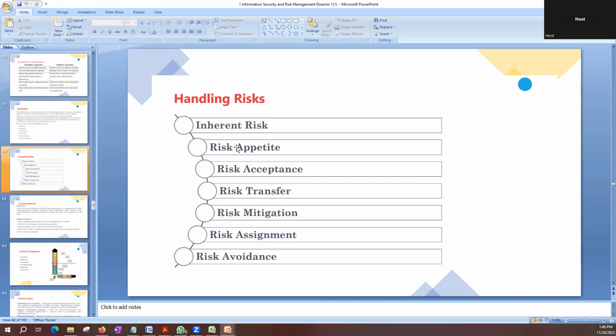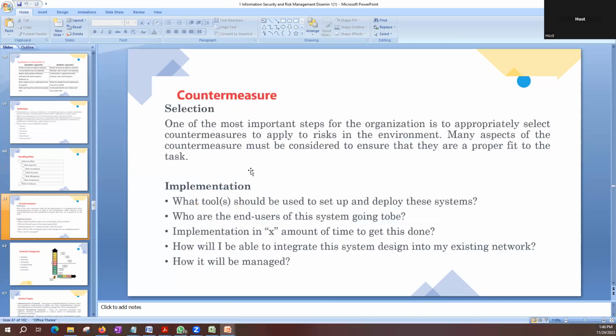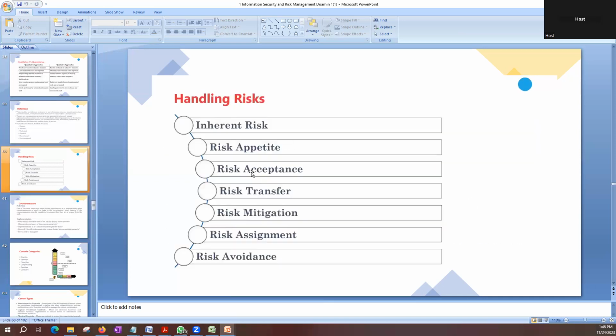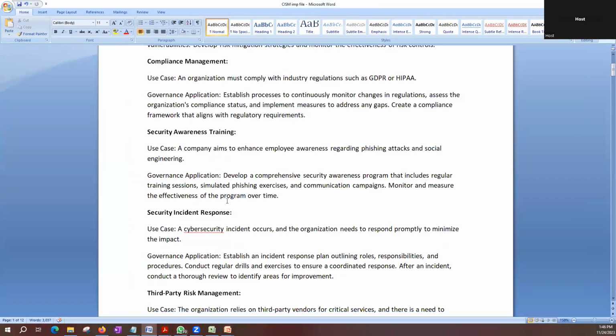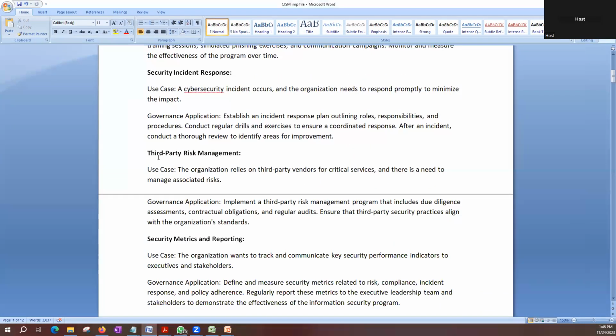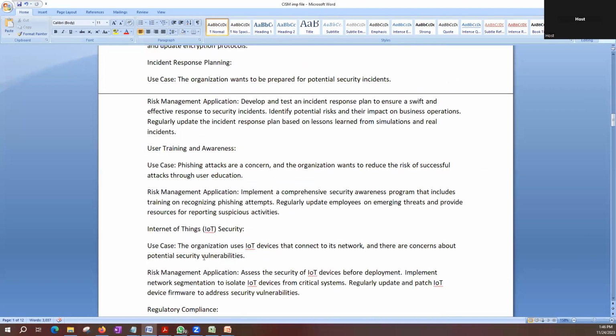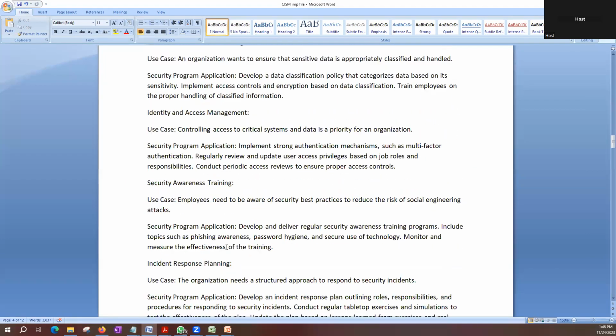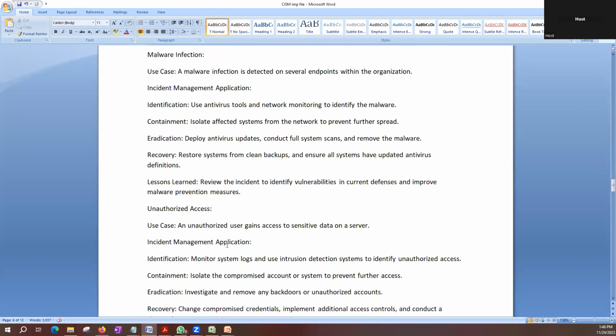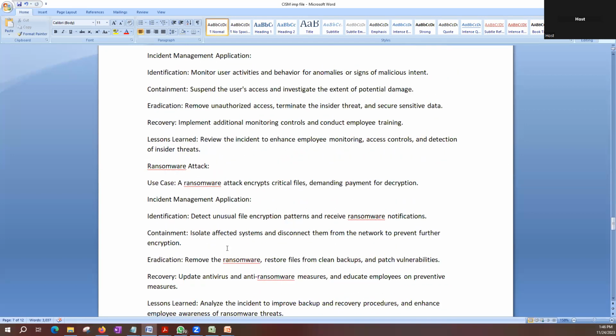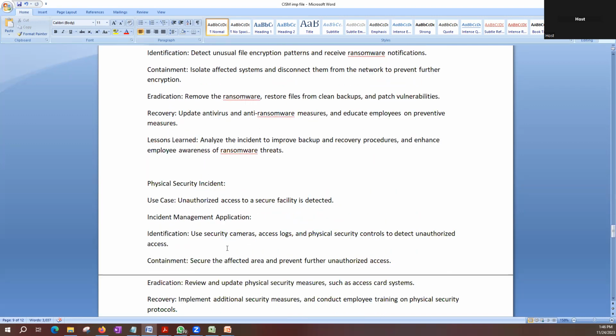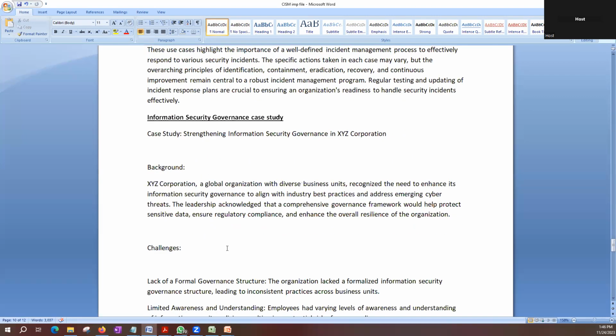Yes. So all those risk handling things, we are going to do more and more in-depth. This is only the overview. How much knowledge do you have? Once we do the use cases, like third-party risk management use cases, after some time we're going to do some case studies, like risk assessment case studies, so you easily understand what I'm trying to tell you.